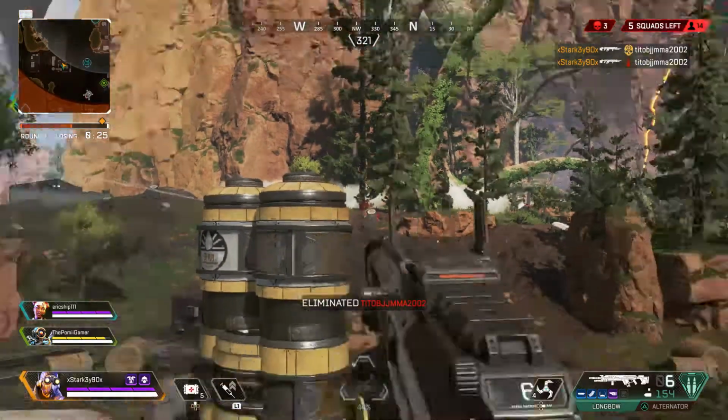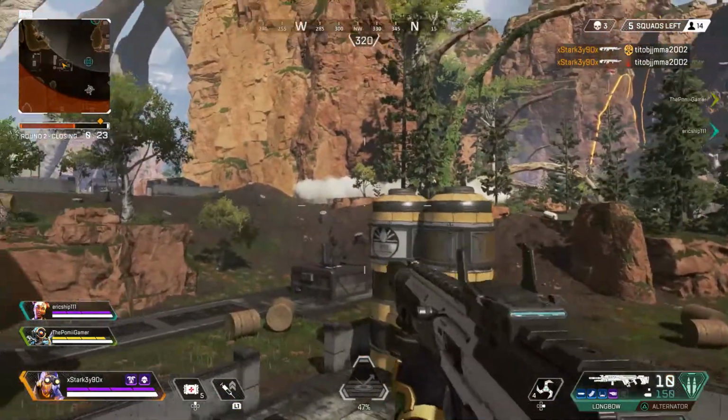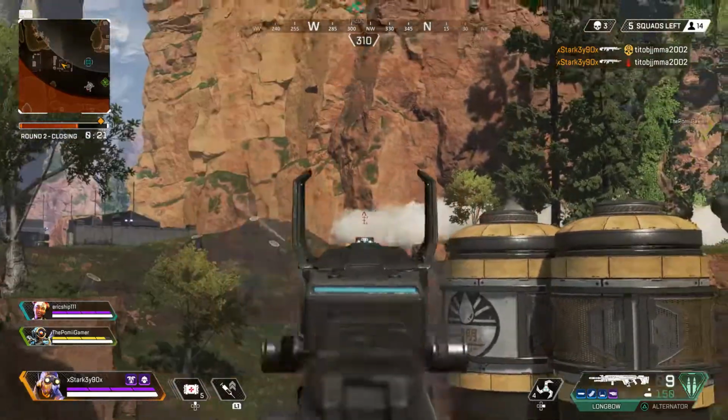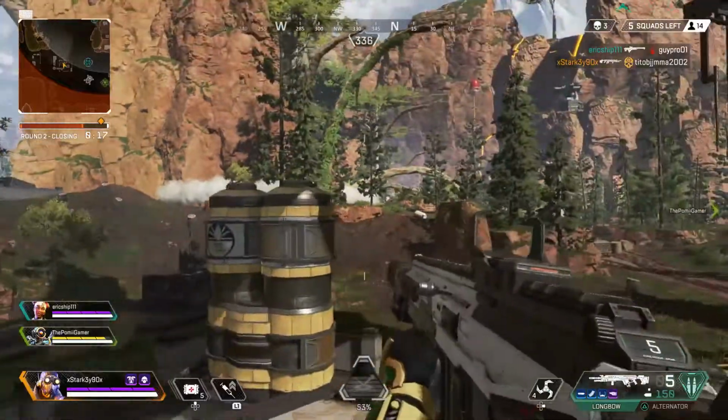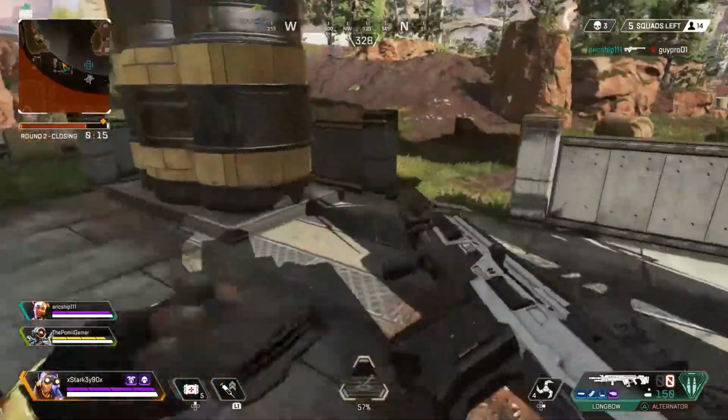I don't know how the Octane pad helped me survive, as I basically shot up in the air and I had people spraying at me. I had no health, and we actually end up managing to win the game somehow.